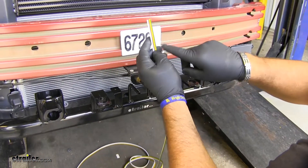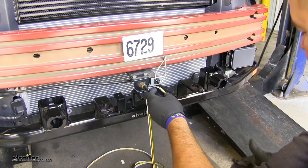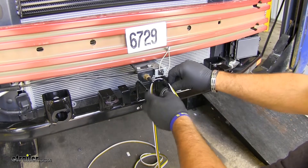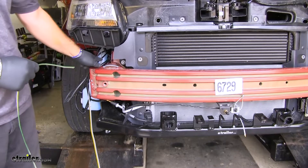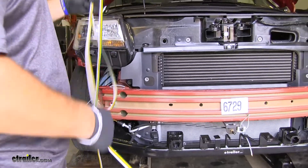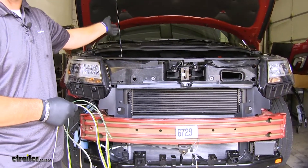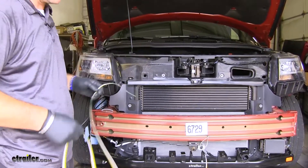Your kit's going to come with wires that are going to run to your taillights and your ground. I'm going to start at the front of the vehicle and tape it just a little extra to make sure we have enough up front to hook to our six pole once we get our fascia back in place. So now we're going to run our wire across the back of our bumper and right down this frame rail to the back passenger side taillight. It's a good idea if you are getting a braking system to run this up into the engine compartment and leave a little roll of it there. In our case, this customer already has a braking system installed and we won't have to tie into this.